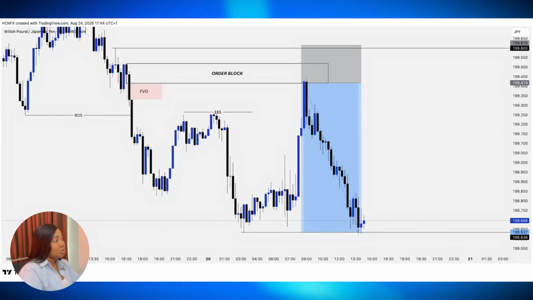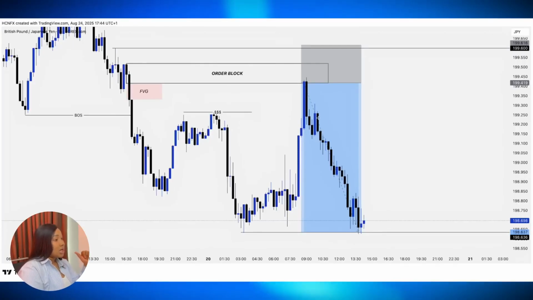Make sure you apply proper risk management, because you understand that trading is risky and your capital is at risk. So no matter how clean you think your setup is, you can still lose your money. But at the end of the day, this is a strategy I've tried out. Particularly, you see how it looks. Just this illustration alone is explaining the strategy I use, because most of my trades are always from order blocks.